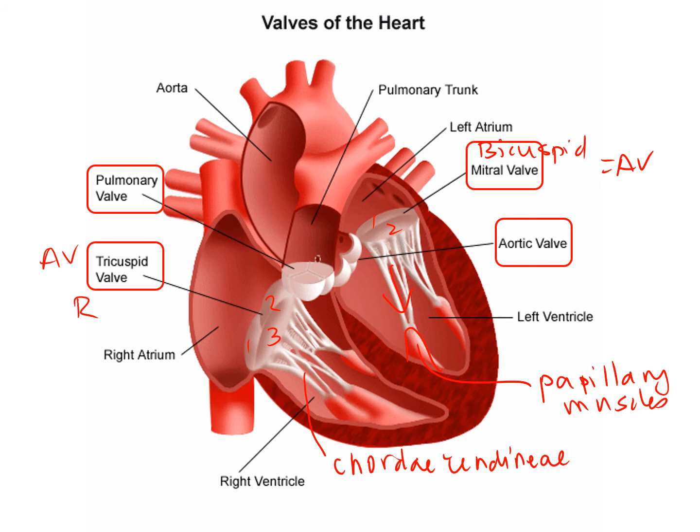Let's now turn our attention to the semilunar valves. They are called the pulmonary semilunar valve, or you can call it pulmonary SLV for short. And then over here we have the aortic valve, or aortic semilunar valve, or aortic SLV for short. Now you'll notice that each of these valves guards the base of a large artery. The pulmonary valve guards the base of the large pulmonary trunk, which takes blood to the lungs. The aortic valve guards the base of, guess what, the aorta, and the aorta takes blood to the body.